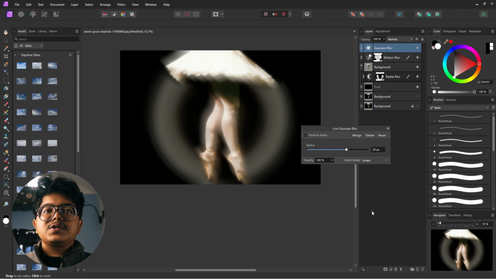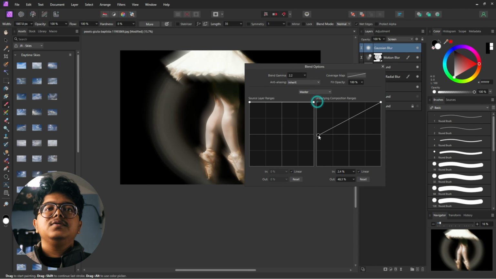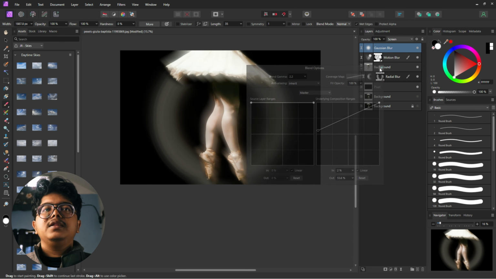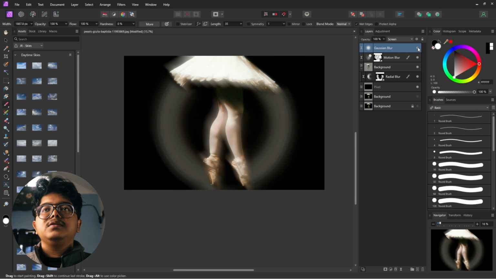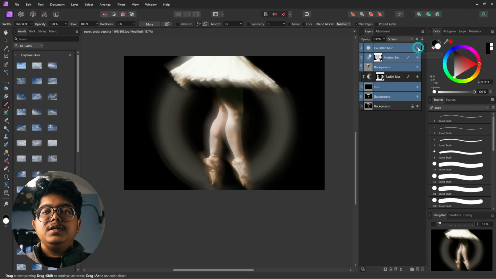and set the blending mode to screen, and then we'll take it out from the extreme shadows, just like that. So you see we came a long way already from this to this, this to this.